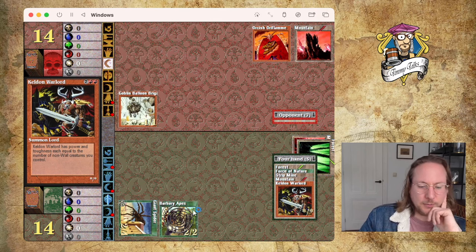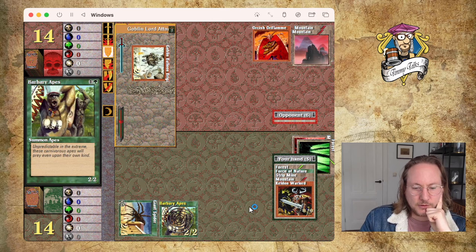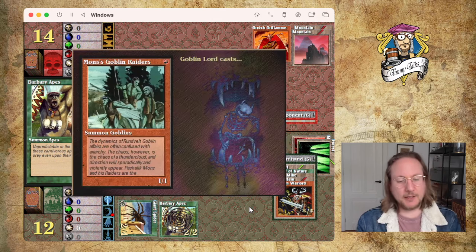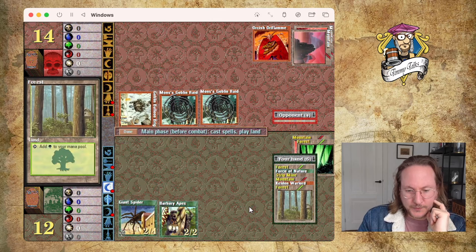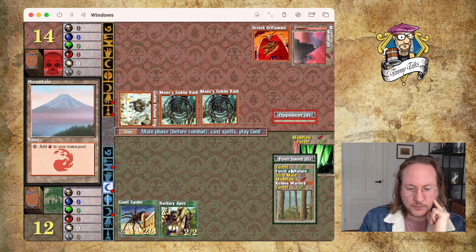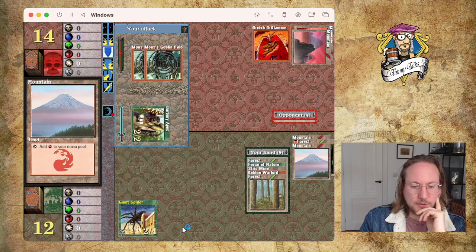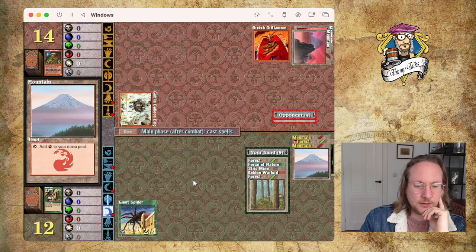So Barbary Apes, basically the Grizzly Bears. It's a 2/2. Oh, I should have blocked. It didn't give it flying. I should have taken the trade. Stupid. Got to protect my life because it's life loss carried over. Let me think. So I could go mountain. I think I'm just going to attack with the Barbary Apes. Ooh, taking the block. Okay, this is a good trade for me.